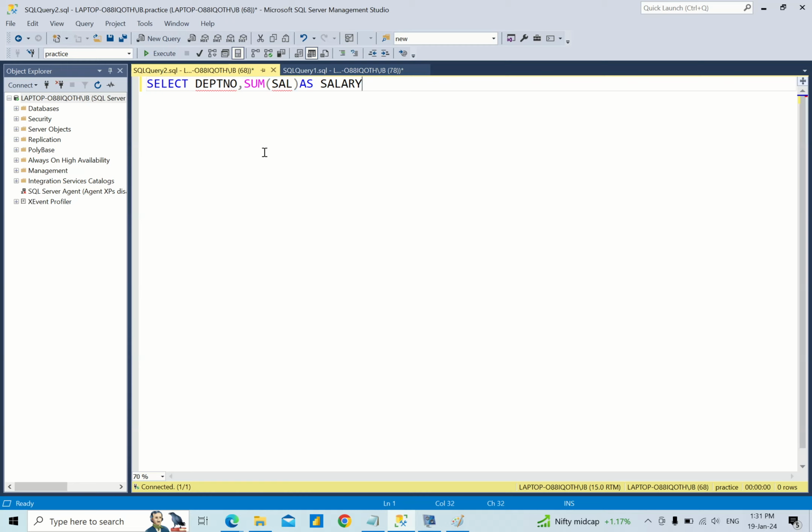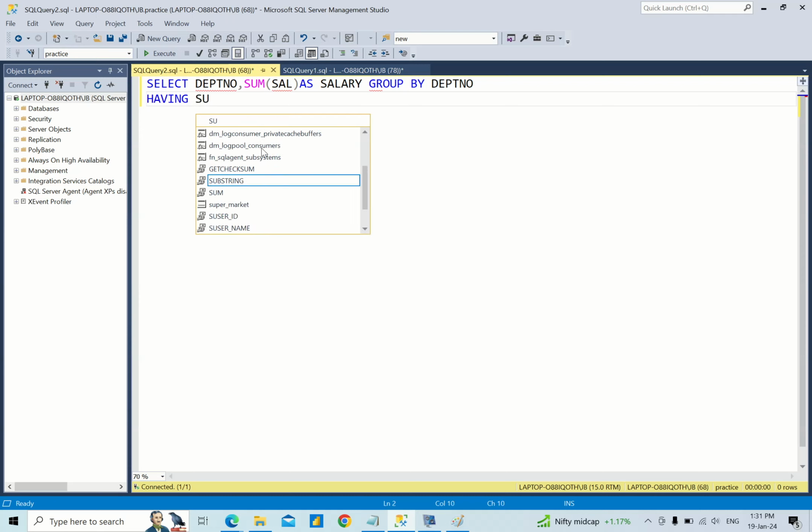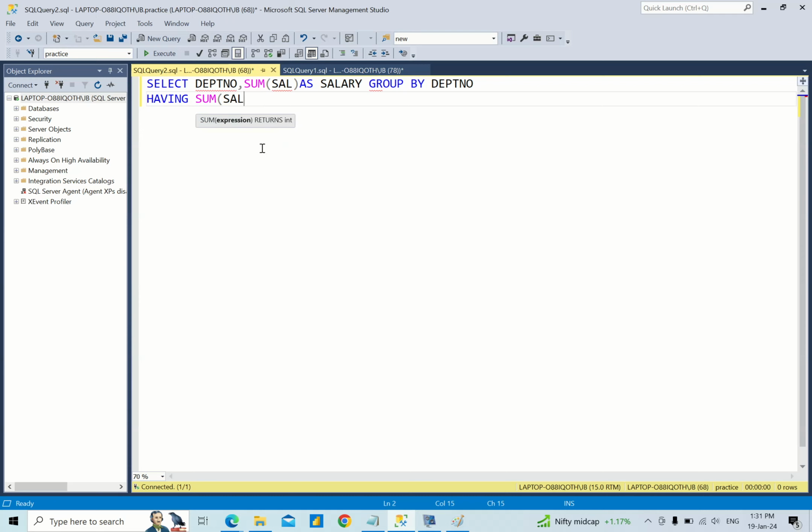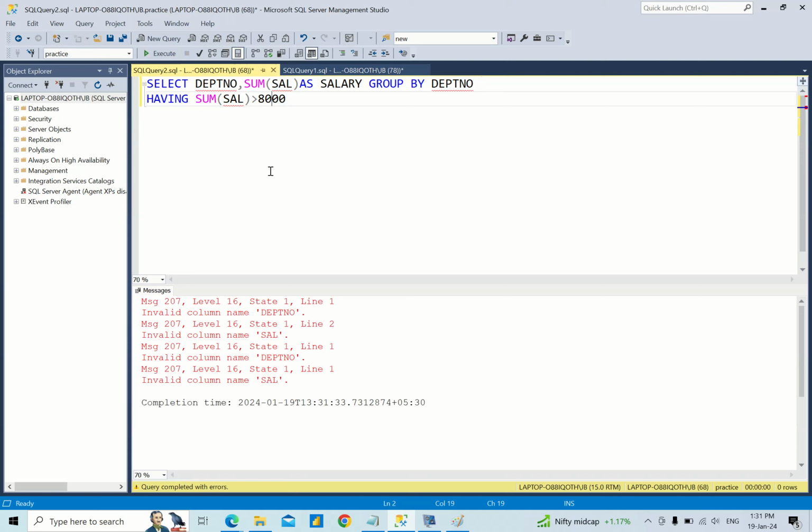Okay, now here group by department number having sum of salary greater than 8,000. So what is the error here? Invalid column name, department number.